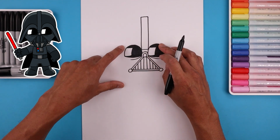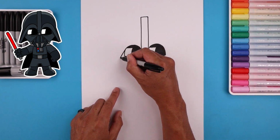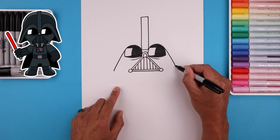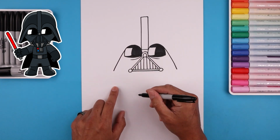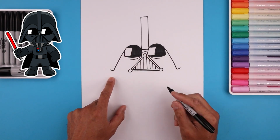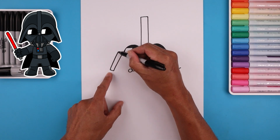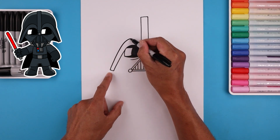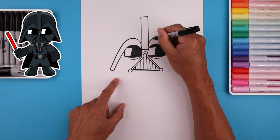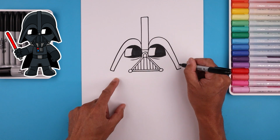Now I want to draw that thick ridge that goes around the outside of the helmet. So we're going to start from the top of the eye, angle this down and then out. Now on the ends, let's flatten this off. Now let's follow this line going all the way up towards the top of the brow. And we're going to go up a little bit higher and then bend that back in. Let's line that up on the right, going up, go across, and follow that line coming down.